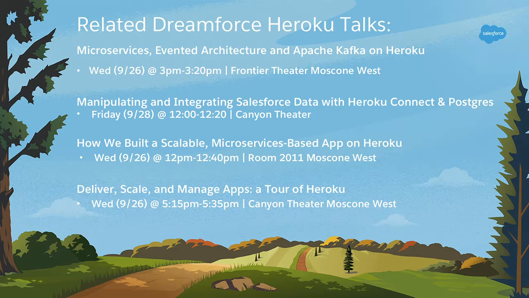There are other related Dreamforce talks. I know things are just getting started. There's a microservices event architecture, an Apache Kafka talk on Heroku that would be super interesting. These are some of the things that I'm personally going to geek out and go watch. Manipulating and integrating Salesforce data with Heroku Connect and Postgres is really interesting, especially as you start to think about the power of Salesforce and Heroku together and how do you bring these development clouds together to drive customer experiences and sales experiences. How we built scalable microservices based on a Heroku app is another great talk. And then finally, deliver, scale, and manage apps, a tour of Heroku.